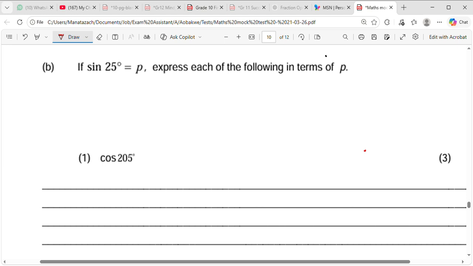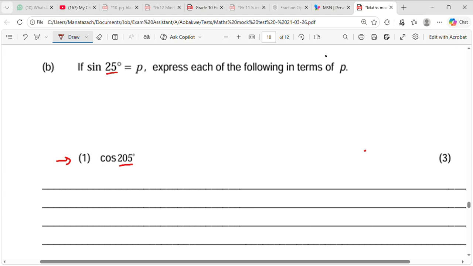Today I'm going to be doing a sum on trigonometry, a very simple sum. I think you'll find it in grade 11, grade 12 context. So let's just have a look at this. It says if sine 25 degrees is equal to p, express the following in terms of p. So we're going to express that in terms of p. You can already see that the angles are not the same, right? So we're going to try and make them the same because math is about making things look the same.